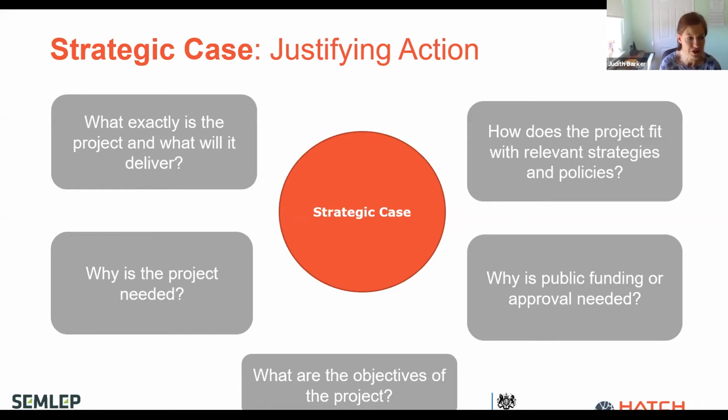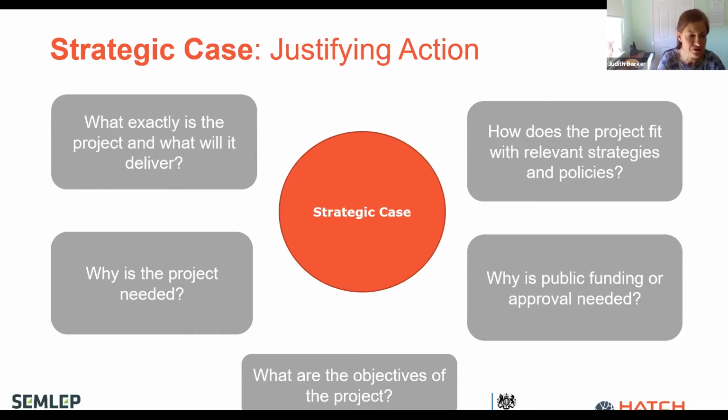What's the problem? What are you proposing to do about it? What change are you trying to bring about? So an example of that might be a town centre business and enterprise hub for the creative and digital sector. So what is the problem that you are trying to solve by that project? Now, it might be that there's several different problems that you're trying to solve. It might be the physical infrastructure of that part of the town centre. It might be the needs of the creative and digital sector. It might be a general lack of business space altogether, or it might be in part public realm, or even a sustainable travel aspect.